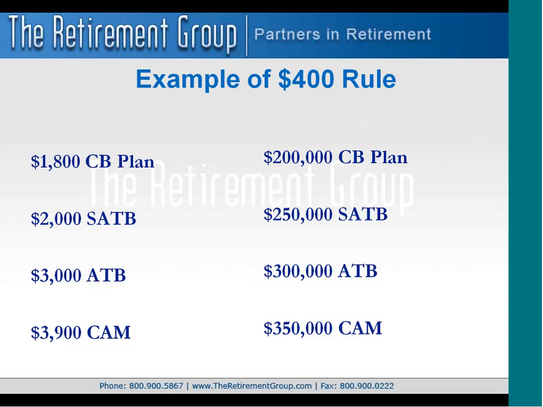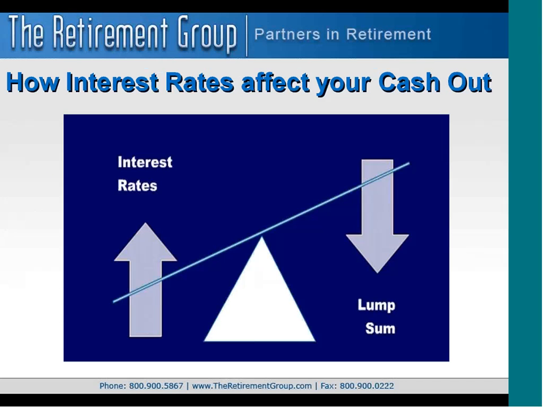Okay, so moving right along, this is probably the most important relationship when we're explaining how the pension plan works: the relationship of interest rates and the lump sum. They have a negative correlation, meaning a low interest rate market means a high lump sum market. If interest rates go up, the lump sum goes down, usually at a ratio of roughly a 10% decrease in the lump sum for every 1% increase in the interest rate. And that depends on their age.